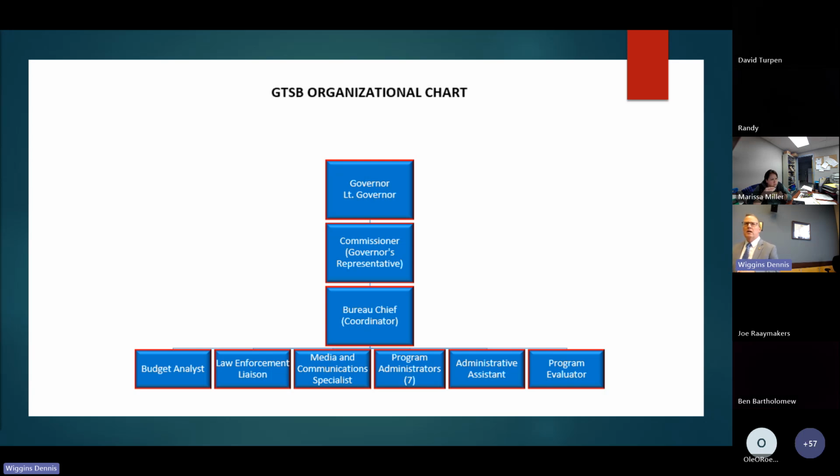We have 1 open FTE right now in the program area that I want to devote towards traffic records program coordinating. We went through 1 hiring process and didn't get the candidate that we wanted, so we're going to wait a little bit, get out of the winter maybe, to make it available again.